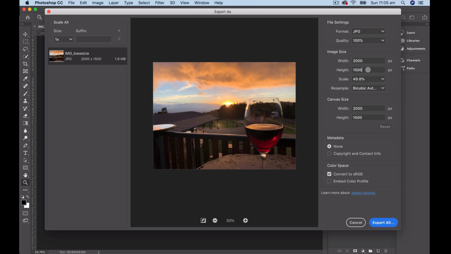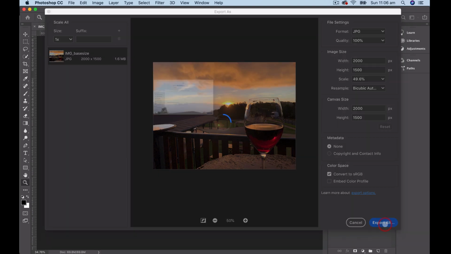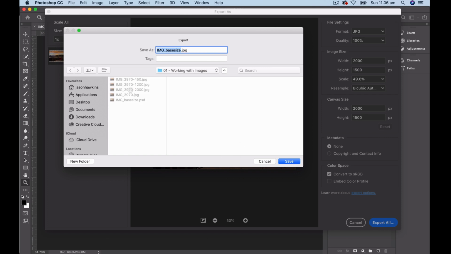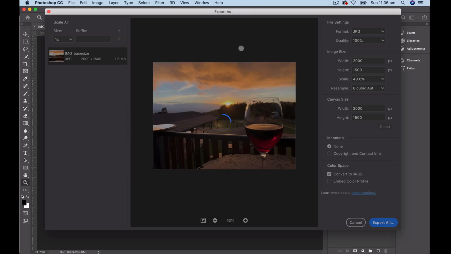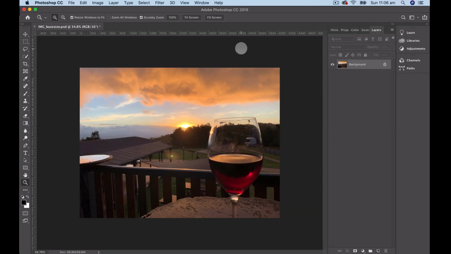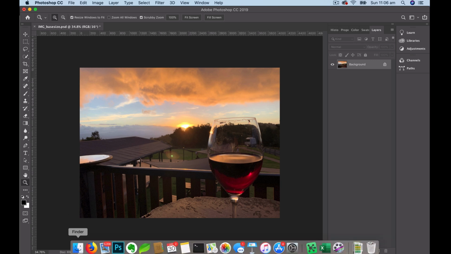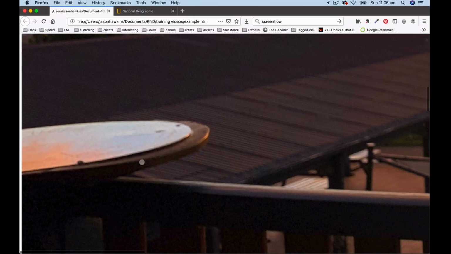It gives me a reference point, and it adjusts the height. If I click into the height, it adjusts the height as well. So it's scaled this image down so that I can do a direct export of a 2000 pixel wide image. It may not work very well proportionately, but let's have a look at how that works. So go export all, dump it into a spot here. This is one I've prepared already. I'll replace it though because it's exactly the same. So it's loaded that into the site. So let's have a look at what that looks like in the browser.